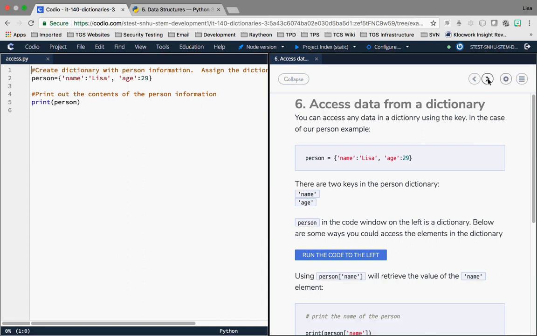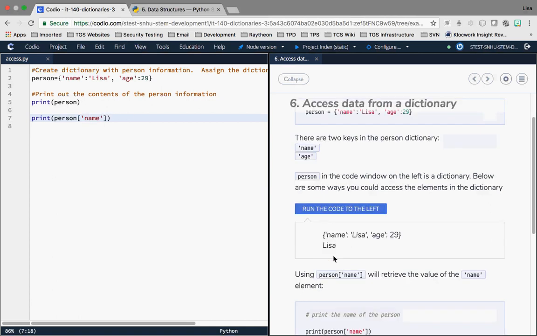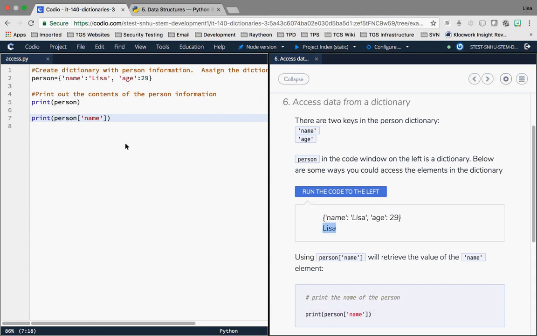Okay, how do you get data out of a dictionary? Well, you do that by using the keys. So we have a key that's name and a key that's age. So like I did before, I said print person, open square bracket, name, and it's going to give me the name Lisa.